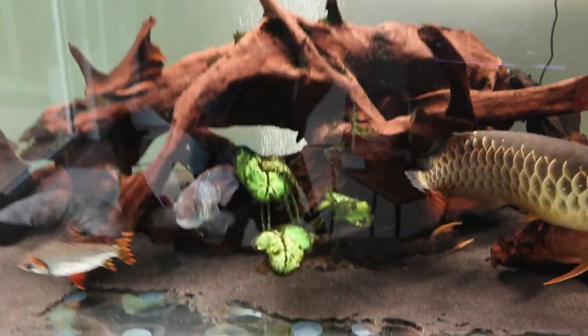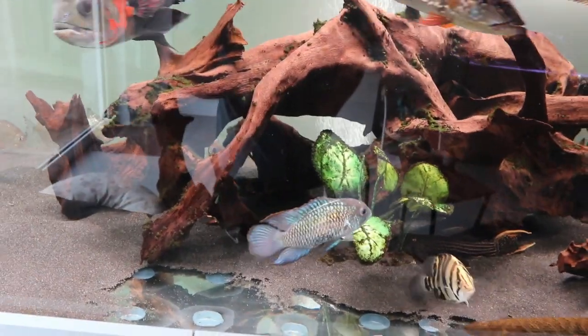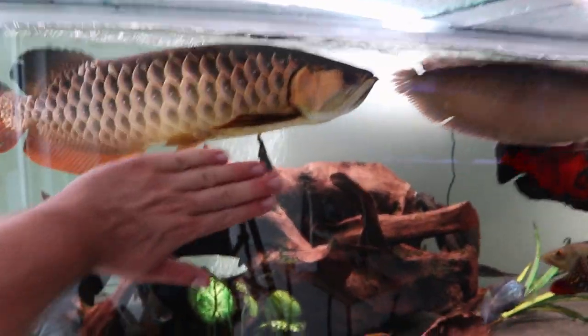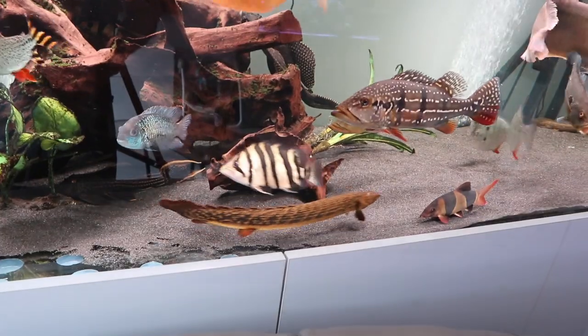Step five: hiding places. As you can see, my wood has loads and loads of hiding places. I've got Temensi bass, arowanas — a lot of predatory fish in here. If anyone gets spooked, the smaller fish dart back into the wood. There's a small clown loach and a blue acara in there too. The acara would be a mouthful for the arowana — he could eat him easily — but he hides in the wood. I've also got a small bichir growing up in there. Hiding places is a great benefit of wood.